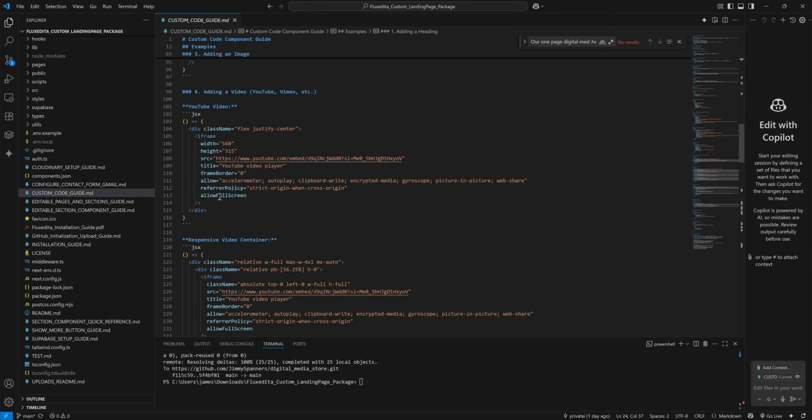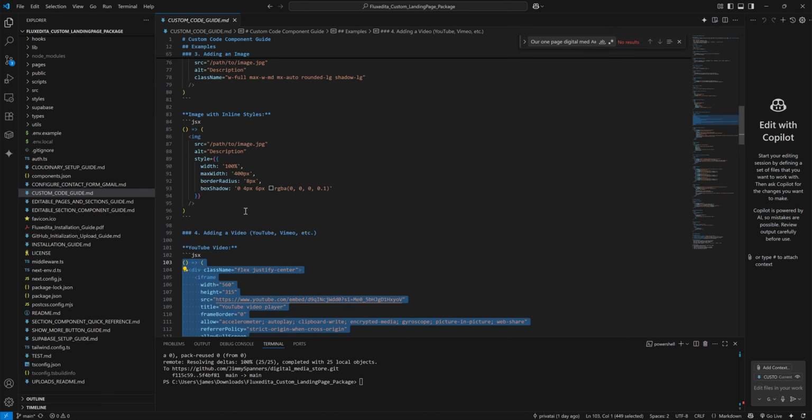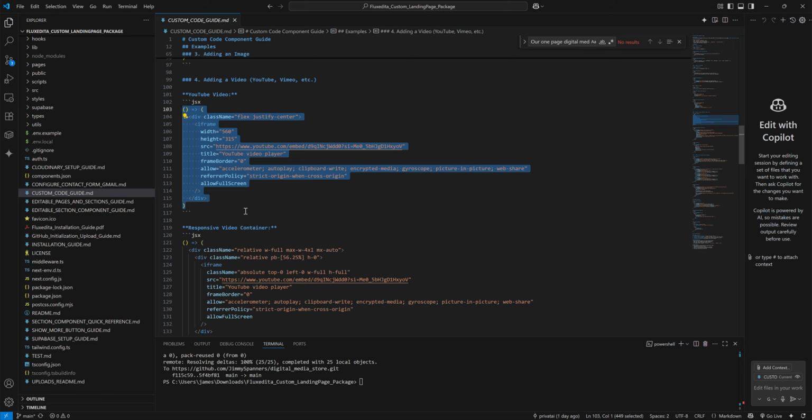Let's give an example here. So it needs to be wrapped in this JSX wrapper, and here is a simple example. I copy this. Now I'm copying this just to give us an illustration. However, you can write anything you like as long as it's within the parameters that the custom code section container requires in order to be able to read it.